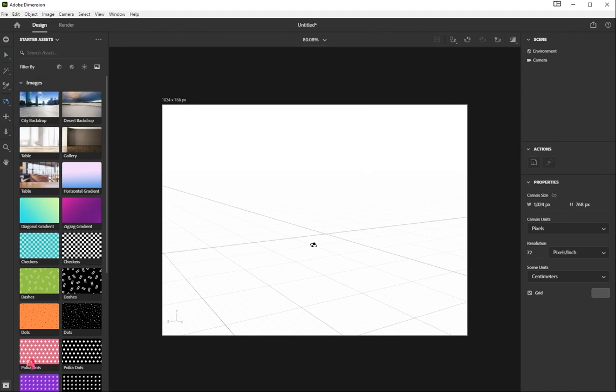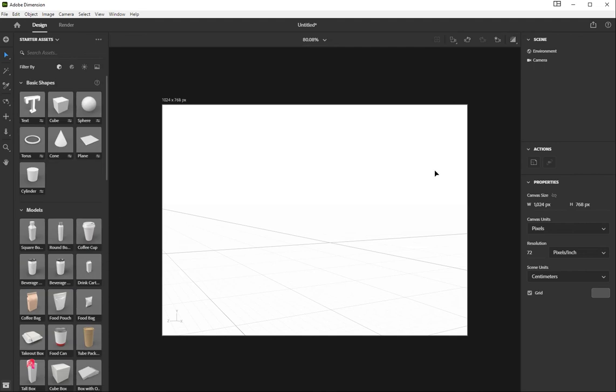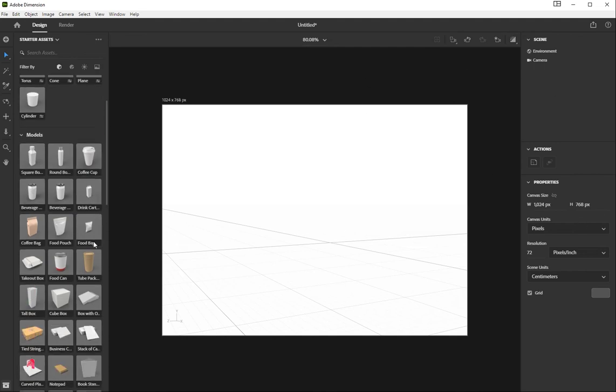Now let's check the tools on the left hand side. This is the rotation tool. It will help us to rotate the platform or the floor and move it up and down or left or right, and select any view or position that we require. Now this is the select tool, and this will help us to select the objects, move it and resize it or rotate it.